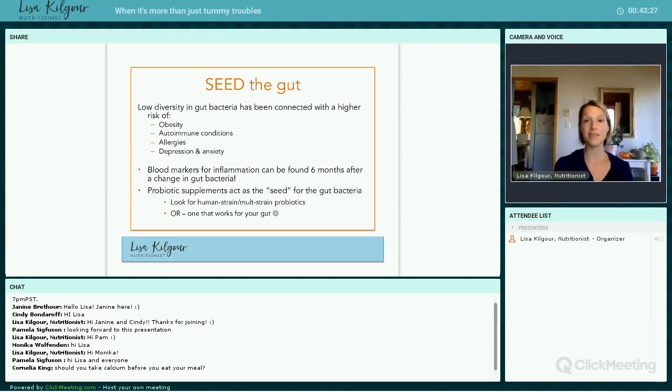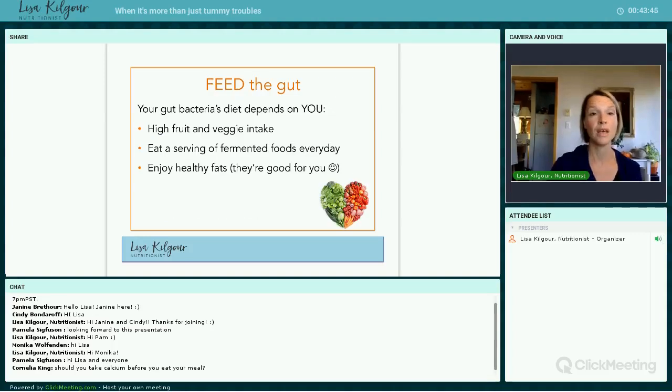Just generally, if you're dealing with even minor digestive symptoms, your best probiotic is one that works, one that you feel a difference within a month. If in one bottle of that probiotic you see no difference, then the next time you need a new probiotic, go buy another one, because there's a whole bunch of options. Don't stay on any probiotic if it's not solving your digestive symptoms, because that's what a good probiotic can do.